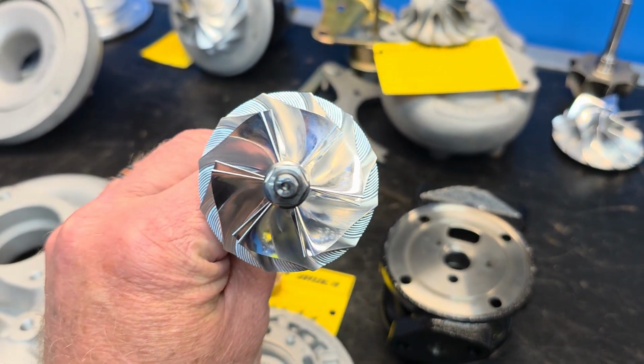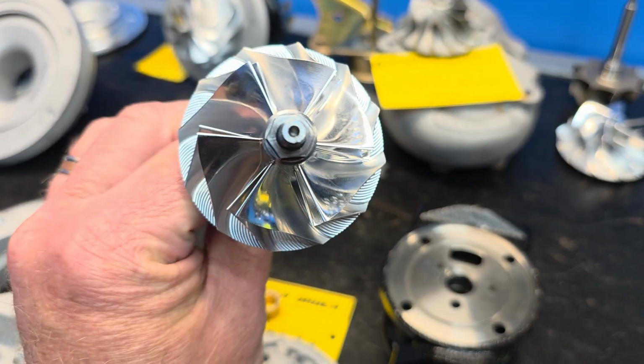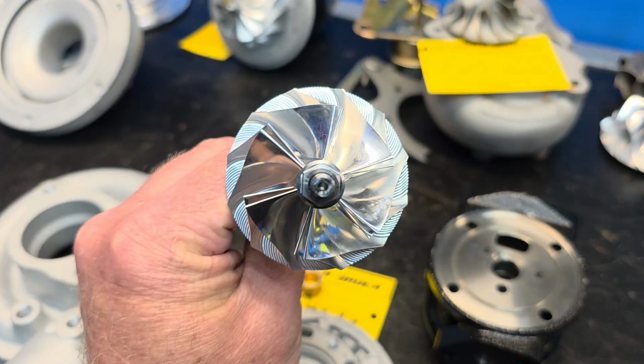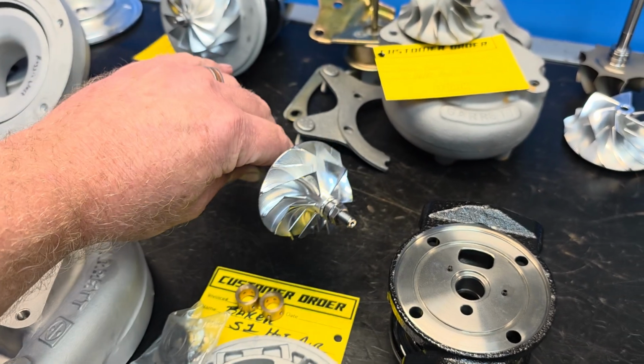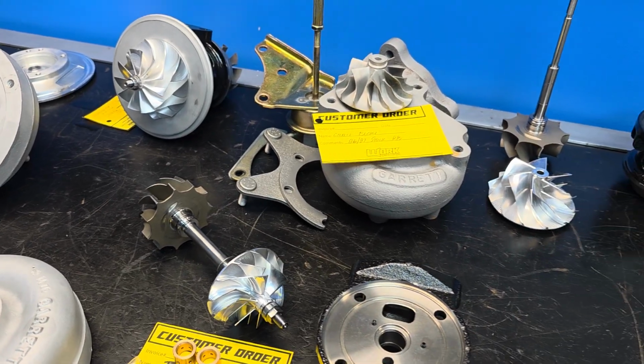Our stage 1, so billet compressor wheel and stage 1 turbine, we're going to offer that for the Z as well, because the hot air Buick and the Z share the same rotor group, so this is a no-brainer for us because it's already proven it works very well. But with that being said, I said I wasn't going to ramble anymore, but we'll finish on this.